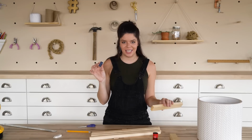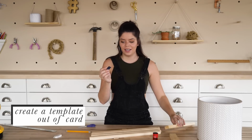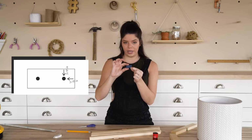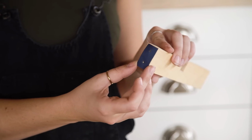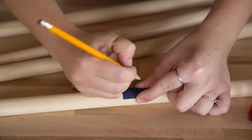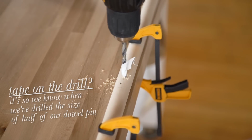So we need to measure where we're going to drill holes for these pins to go into both pieces. So all I did was take the end of our little cross pieces, trace it onto a piece of cardstock and cut it out. And now I know that I want my dowels to go in 3/8 of an inch down and 3/8 of an inch across twice. So I drew out those exact points and poked a little hole through, so I can draw out this exact drill mark. I can do it on the ends here, and I can also lay it on my dowel here and draw those dots as well. Next, we're going to drill holes in all of these points the same size as our dowel pins.